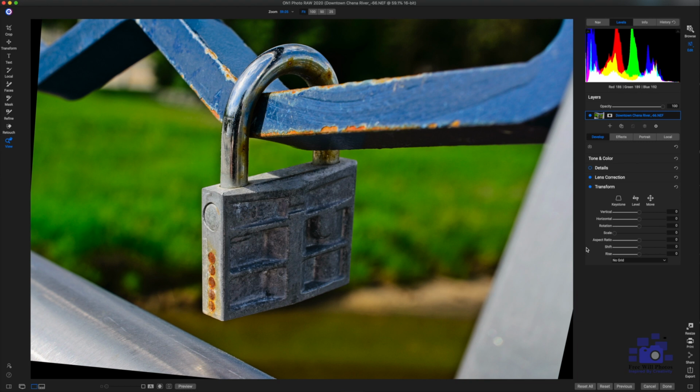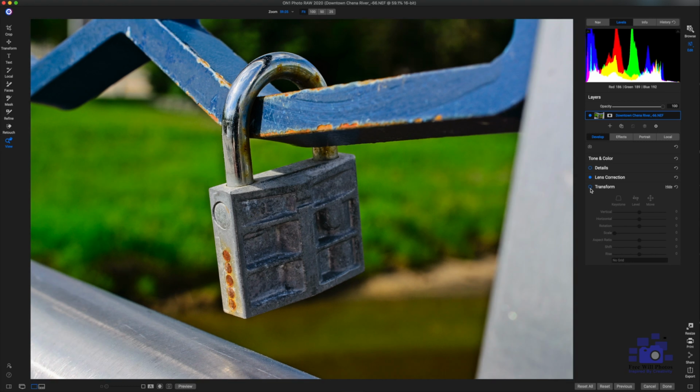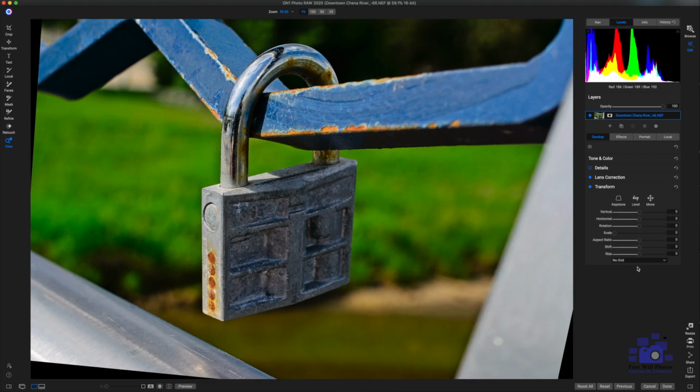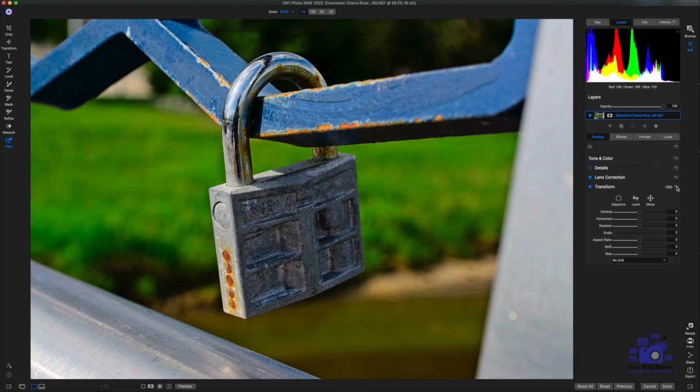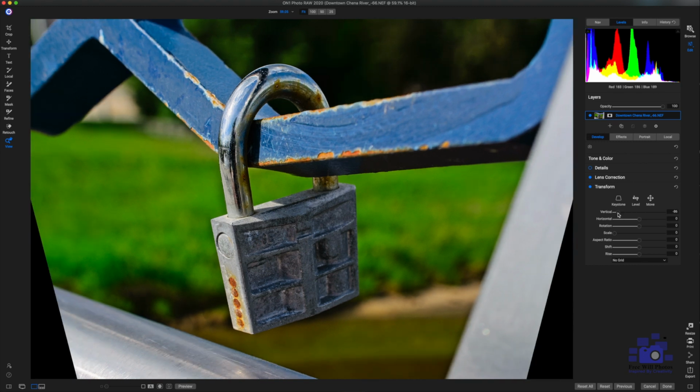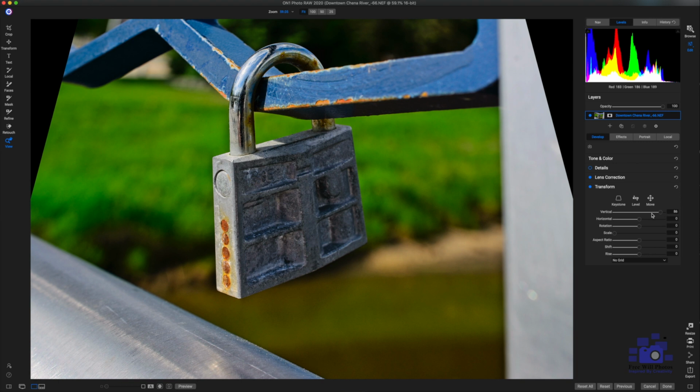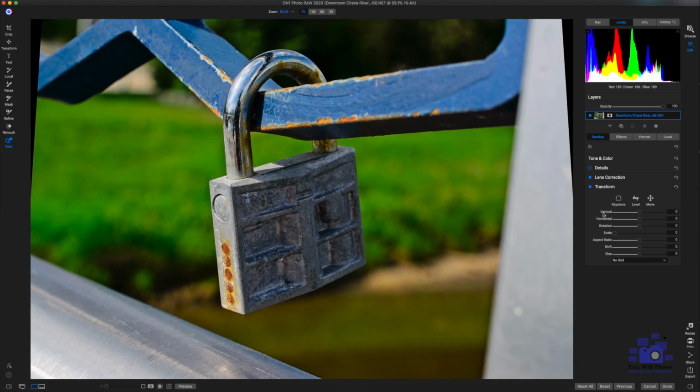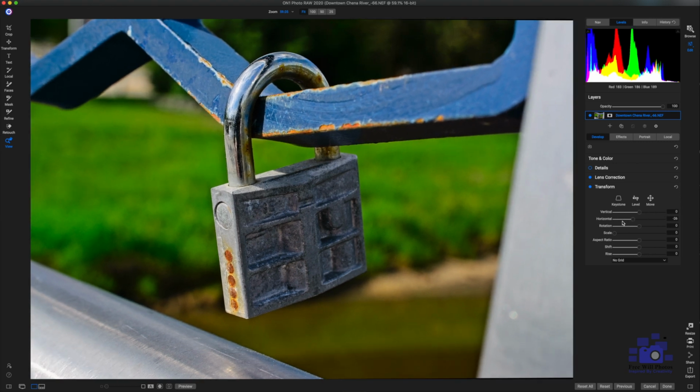I am not a fan of that, so you can either just hit the transform, turn it off there, or you can hit the reset button on the module, and it'll bring you back to where you were. But you can change vertically, just like so. Again, double clicking on the name brings it back horizontally.